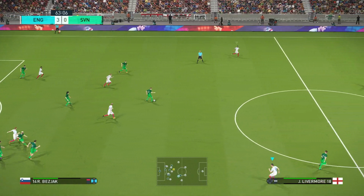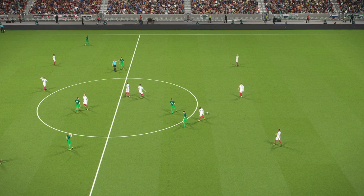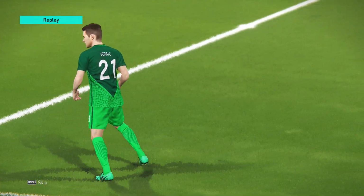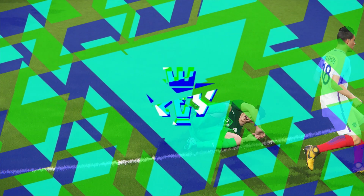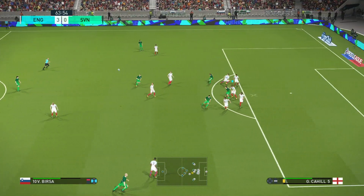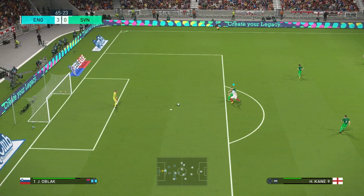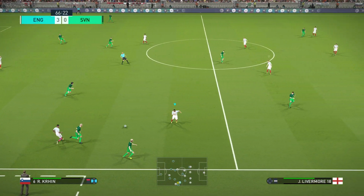Loose ball, who's going to get there? That's an untidy challenge, free kick given. And that's going to be a booking. I just think it was a cheap foul to give away. Looks to slip it through. Well, that's clever. He's made sure that that won't get through. And that has been clubbed away. Unshelled pass, that's the message there.